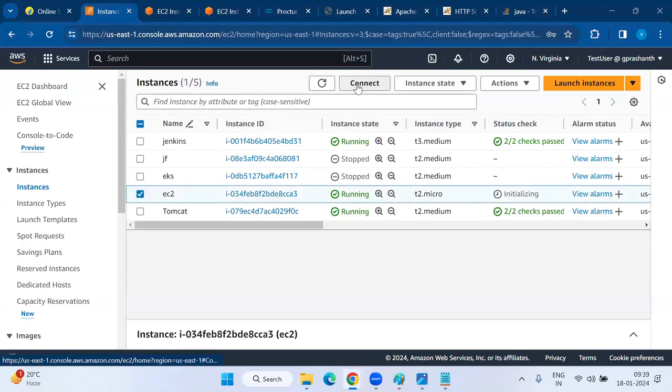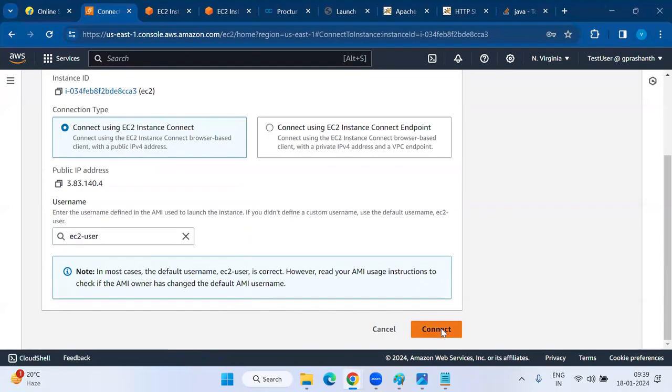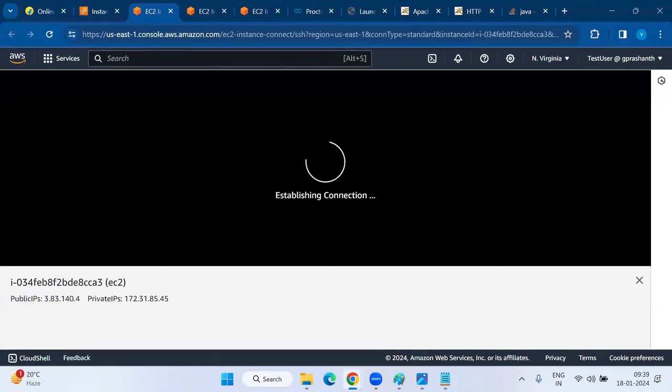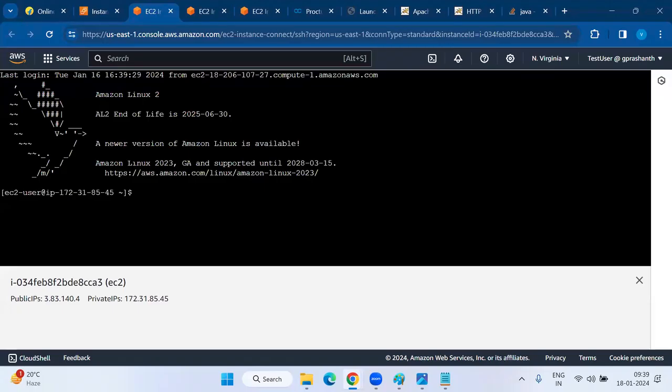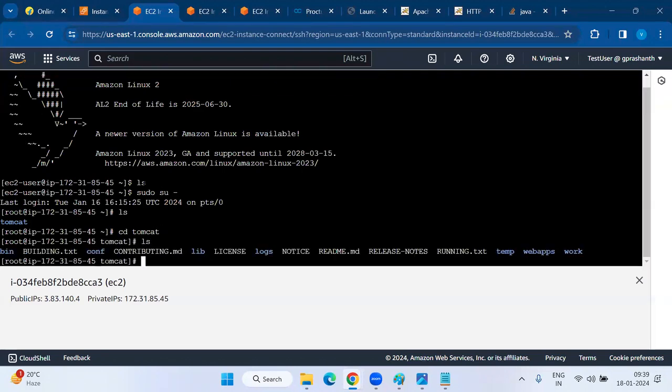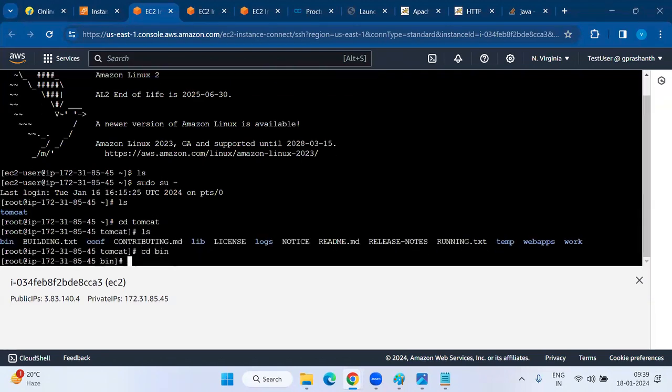Meanwhile, let me connect. ls, sudo su. Tomcat is there, right? cd tomcat, ls, cd bin, ls.